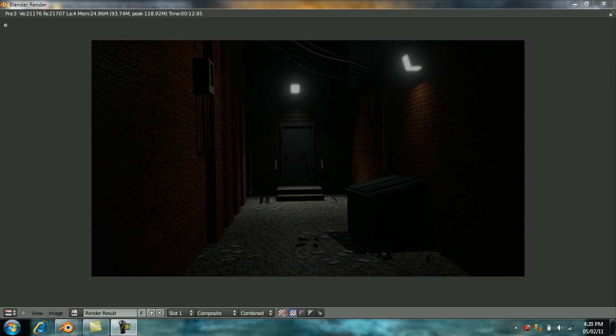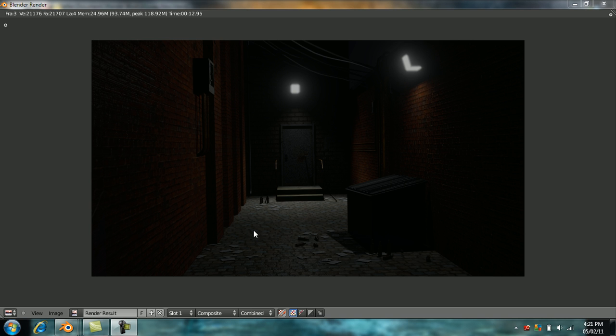First off, I want to say I've gone ahead and added extra detail that would have been really tedious for you guys to watch. So let me get my mouse here. I put a radiator thing here. There's some pipes going up along the wall. There's a drainage spout. And I think that if you've been following my tutorials already, you're going to know how to do that stuff, and that's stuff that I didn't want to take up time in my video. I just didn't want to do that.